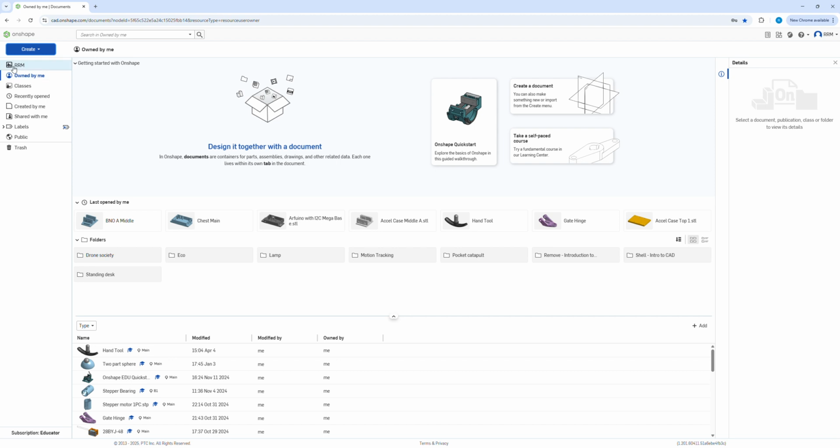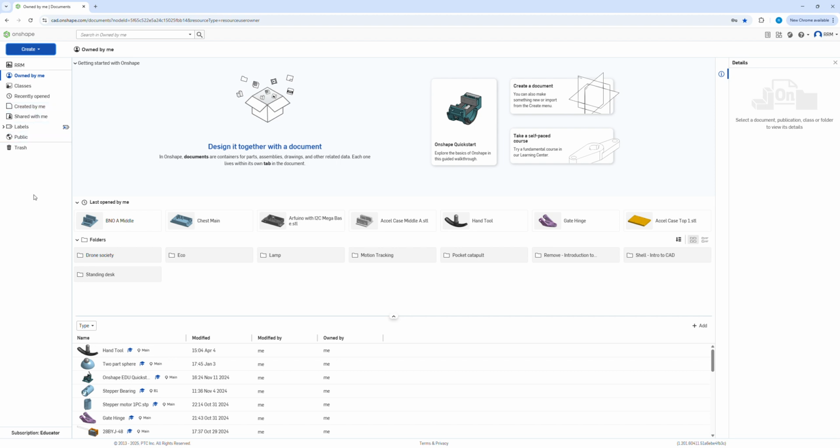On the left here, for me, I've got my classroom, so RRM, all of my teaching resources are in there. You will probably just have the owned by you section and things like recently opened or shared with me. Shared with me, if you're working on a group project or with colleagues or other people, is obviously the collaborative parts that you'll be sharing together. It's all held in one place so you can access it very easily, and you'll have your own parts that you are creating that is just for you.